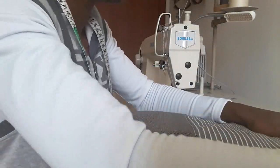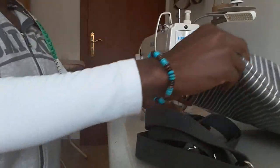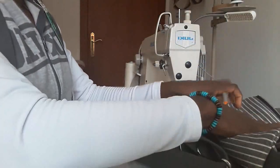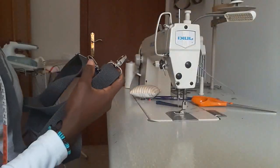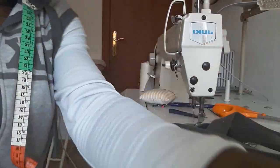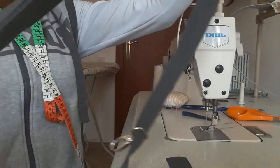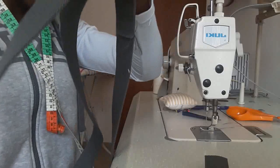I'm so excited. So for the handle, I'm going to be using this handle. So for the handle of the bag, what we're going to do is try to fold it over. So I'm going to be sewing it. Let me put it aside and demonstrate on how you put it. This is a strap for you. You're gonna check if it is straight and then put it straight. I've already put it, as you can see.